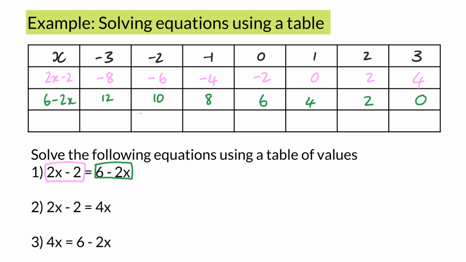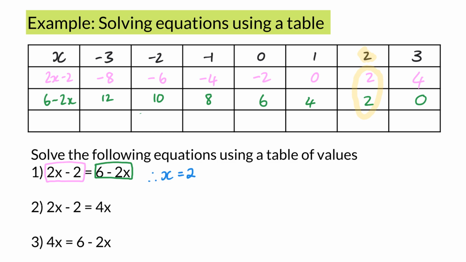Now, I want to find where the 2 expressions are equal to each other. Which column do they have the same values in? And you'll see in the column where x is 2, I have the same output. So, my solution to this equation is going to be x is equal to 2. Let's go on to the next question.